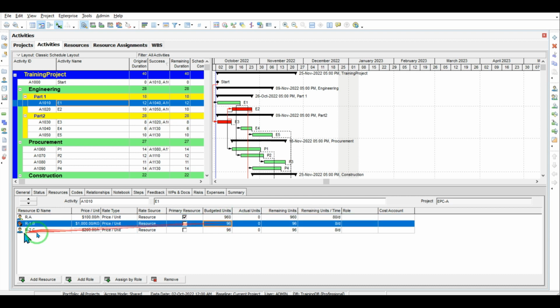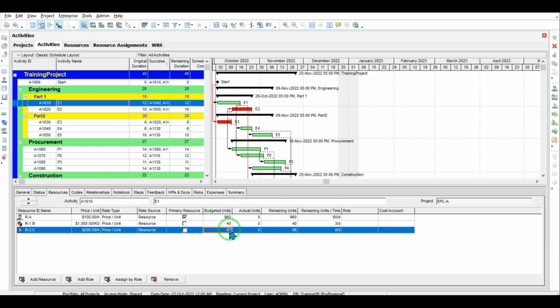However, for resource B, since it is the material type, we need 40 kilograms for the entire project, and for resource C, that would be the total work, because it is stated as the entire need which we will have for resource C in Task E1. Therefore, I just enter 500.